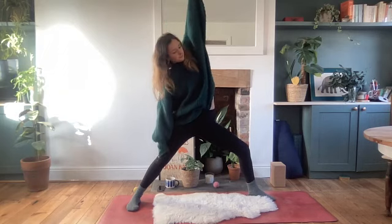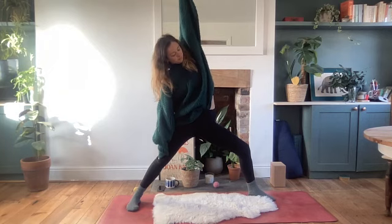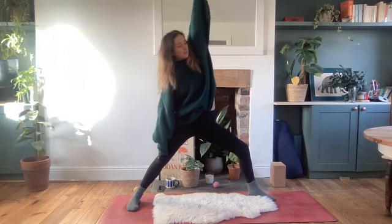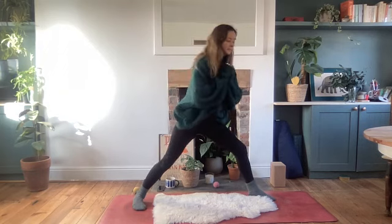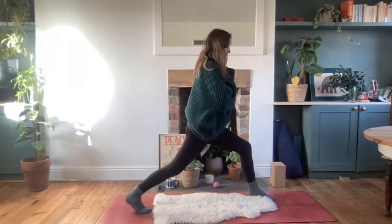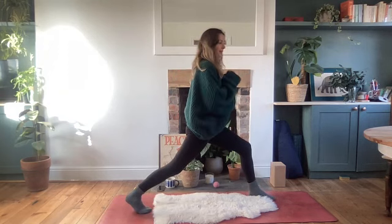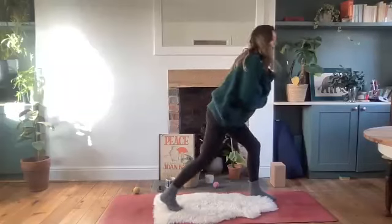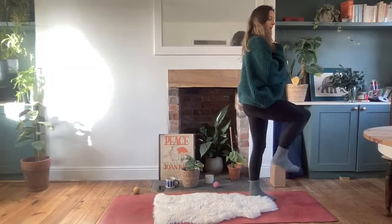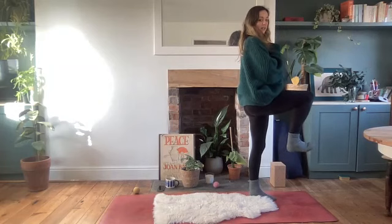Notice the body. And then take your time, hands at your heart center, feel the shoulders relax there. Turn back again to face the front of your yoga mat, crescent lunge. And then we're gonna see if we can step back into that front leg. So you could gently step one foot and then start to make your way back to lifting that right knee up into the chest.